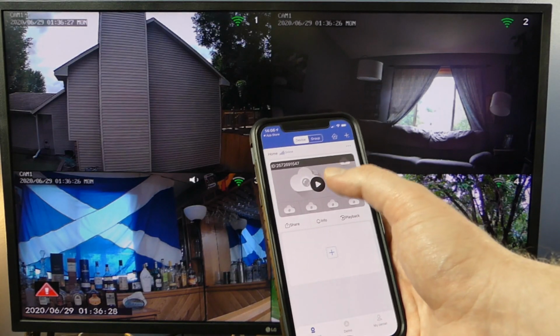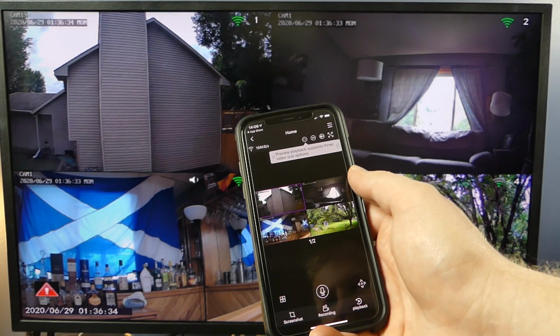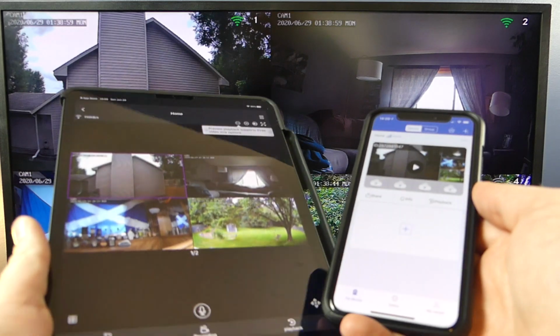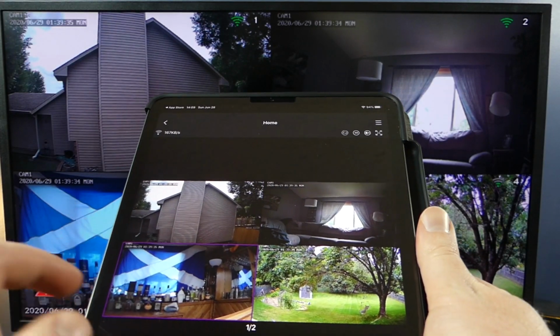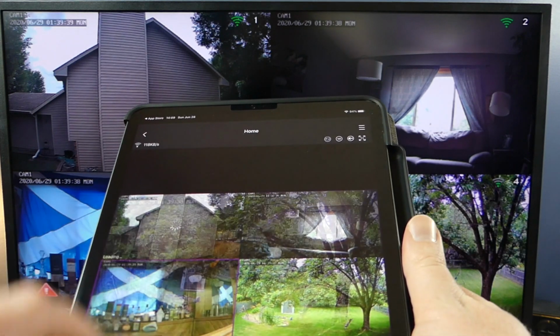I think a must-have feature of any decent security system is remote access, and I was pleased to see this system has a polished app available for both iOS and Android. I was able to install the app and log in all in about 90 seconds. It was incredibly easy. I also tried the app on my iPad Pro, which thanks to the large screen is great for viewing multiple cameras at once.